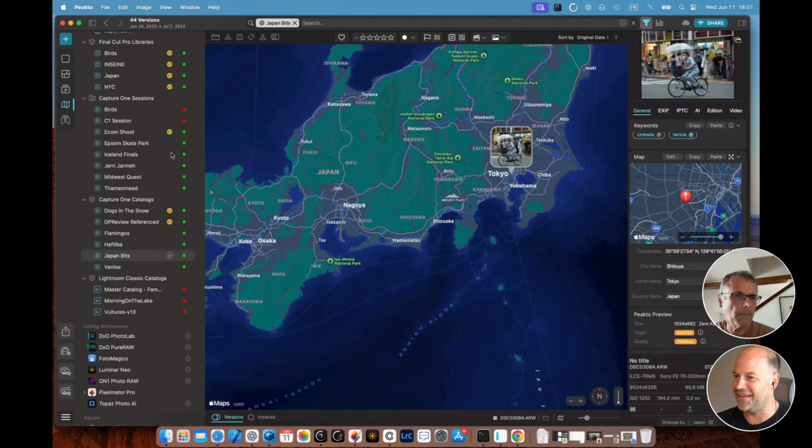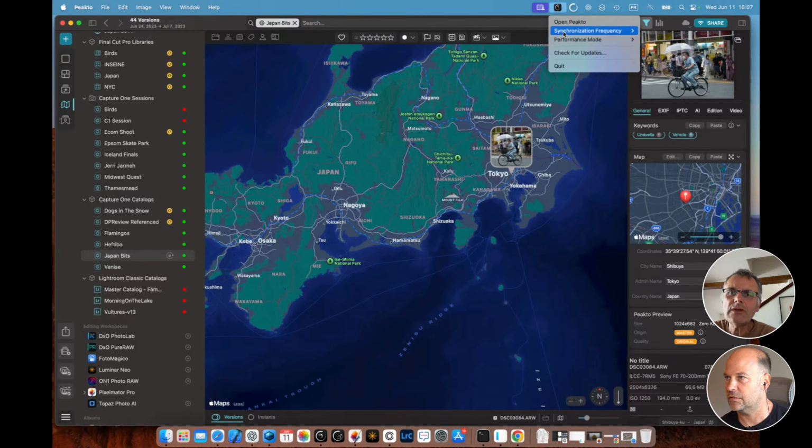Okay, that's pretty good. Yeah, and this is one of those tasks, I guess, if you have a lot of different assets to ingest, you can just ingest, walk away, and let it run. Yeah. And not going too much into detail, but you can also set up Picto to synchronize, to look at your changes every hour or every 5 hours, etc.